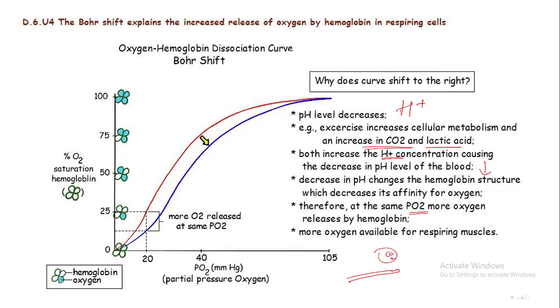produced. So somehow this oxygen is forcefully released, so that a balance is brought. Suppose the oxygen is supposed to go somewhere else, but because the oxygen requirement here is even more, there is forceful expulsion of oxygen into this cell, so that carbon dioxide is taken up and the pH balance is somehow maintained. More oxygen is available for respiring muscles, right? So here there is a shift of the curve; it moves towards the right side.